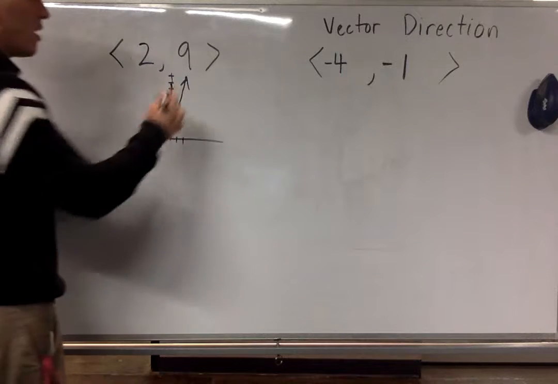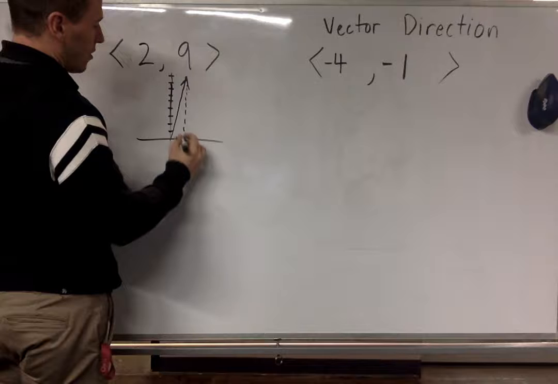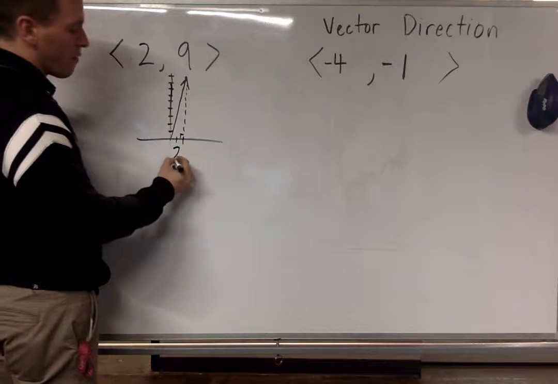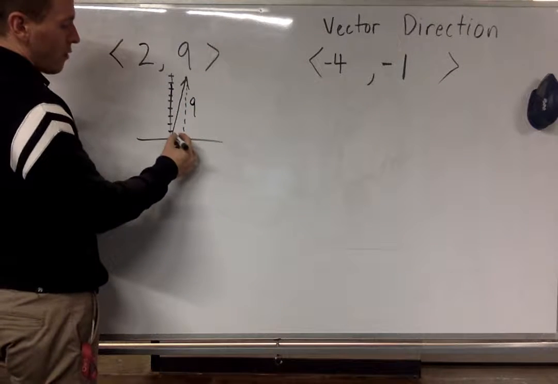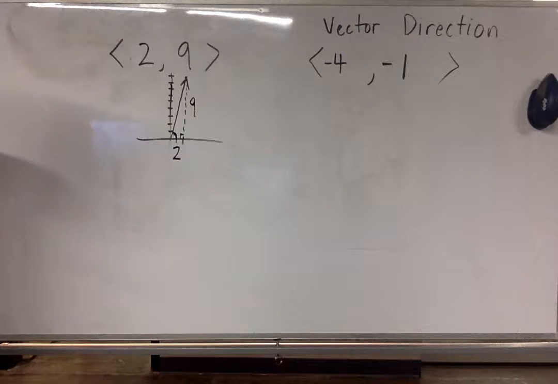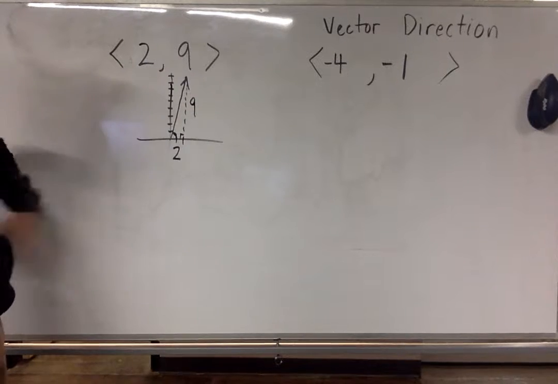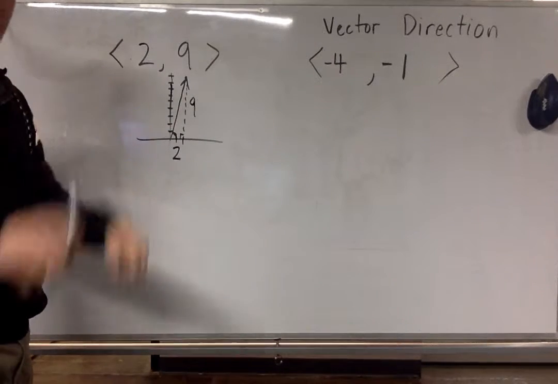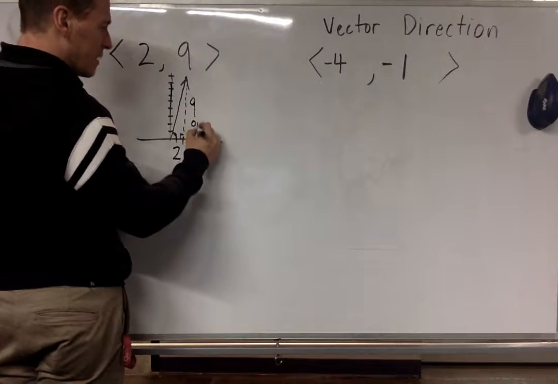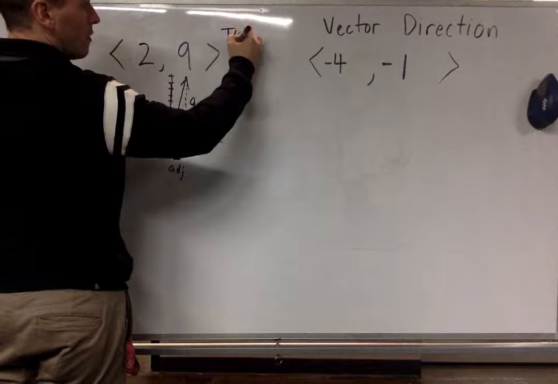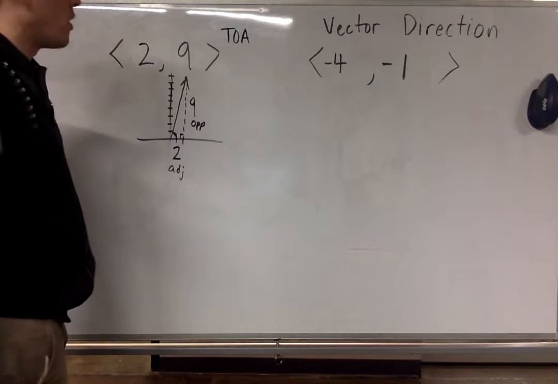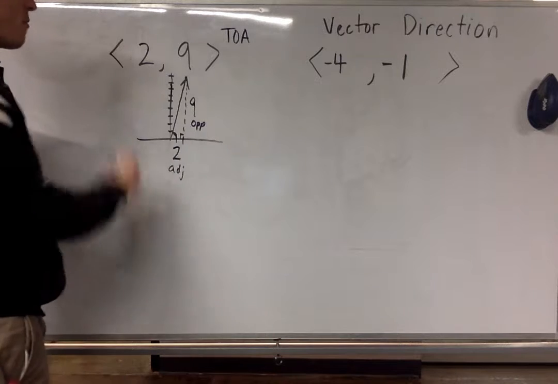So this can become tricky, but you just use the same style of drop in altitude to make a right triangle that we've been doing over and over in here. So the base of that triangle is 2, the height of that triangle is 9. If we're trying to find this central angle right here, then we're going to use the ratio that compares the two sides we have. If you want to, you can find the magnitude and use that as the hypotenuse. But this is the opposite side, this is the adjacent side, and there is a ratio, tangent, which will let us compare opposite and adjacent sides and then determine what the angle is.